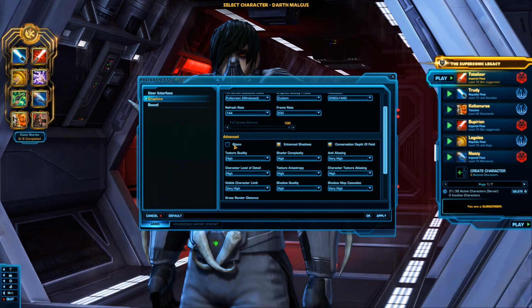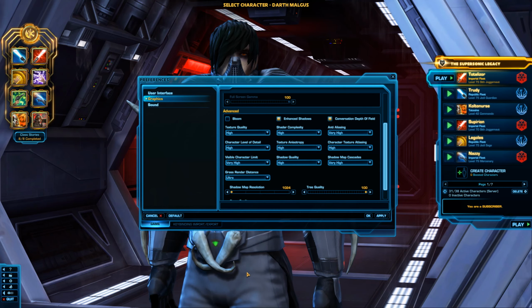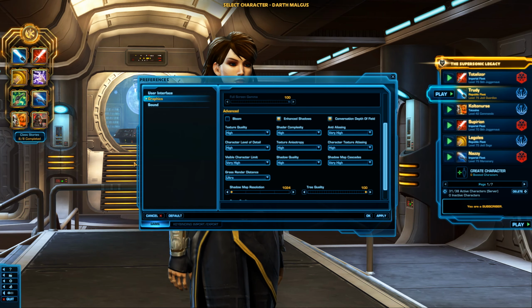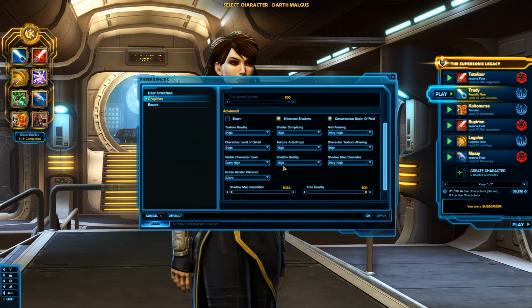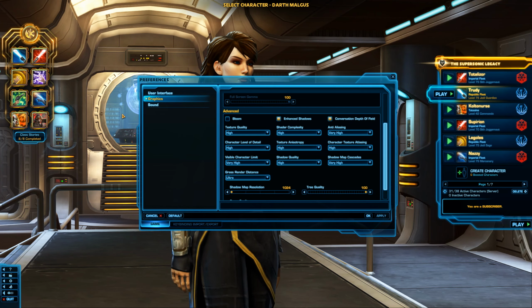Okay, the advanced options now. Bloom, you definitely want to keep it off. I think what I'll do is I'll show you the difference. Okay, if you look in the background, Bloom is disabled right now, and if you look at this pillar kind of thing over here, you can see proper details on it. However, if I enable Bloom and click on apply, it's much brighter and it really doesn't look that nice. So I highly suggest that you keep the Bloom off. I mean, look at the difference. And even over here in the hologram section, it's much better.